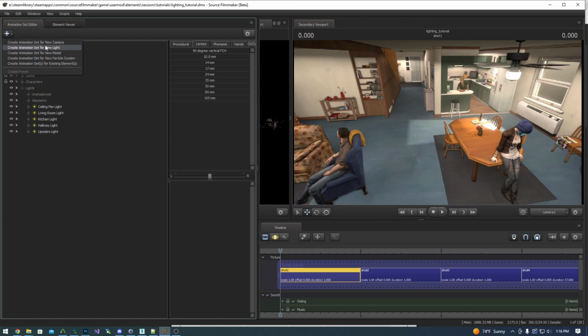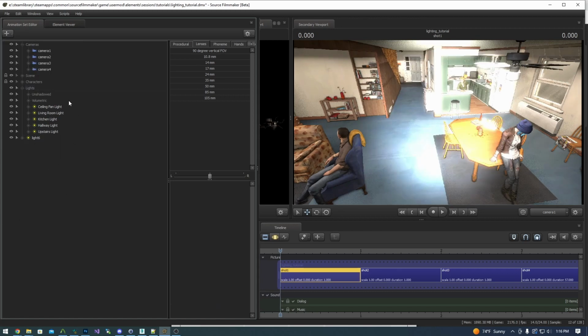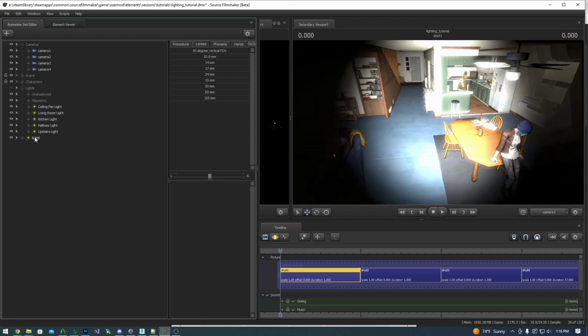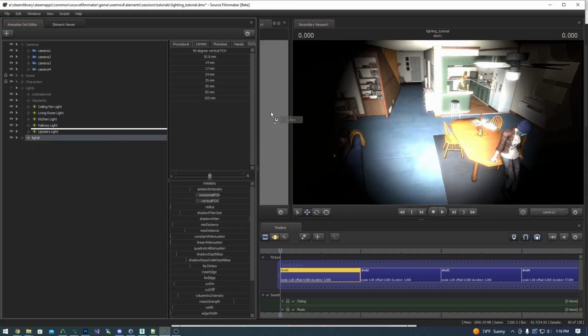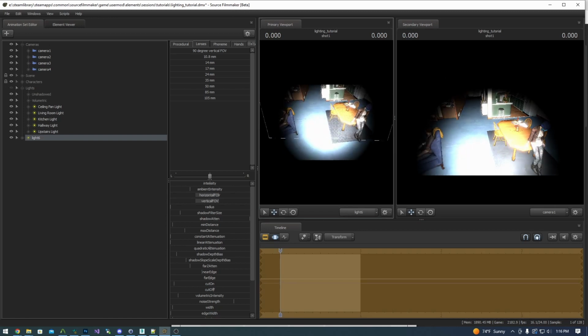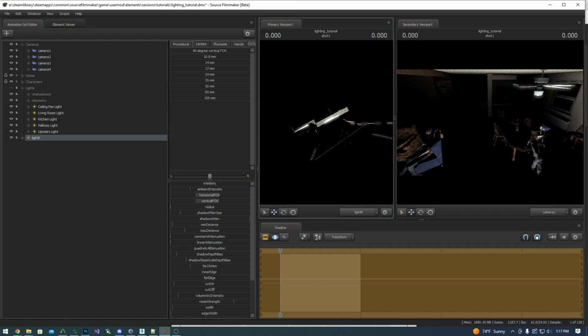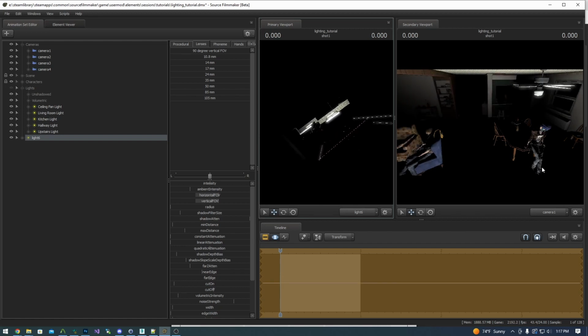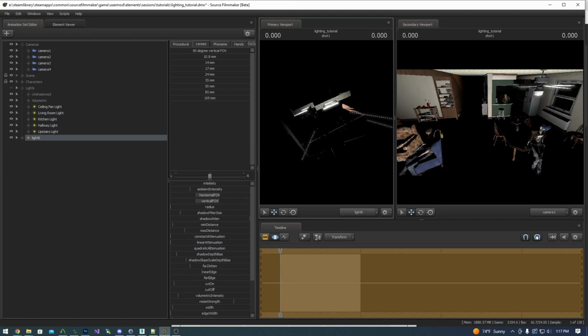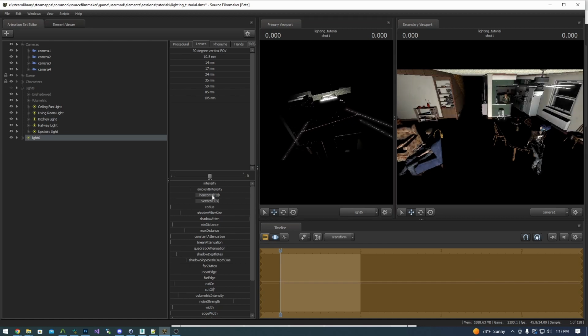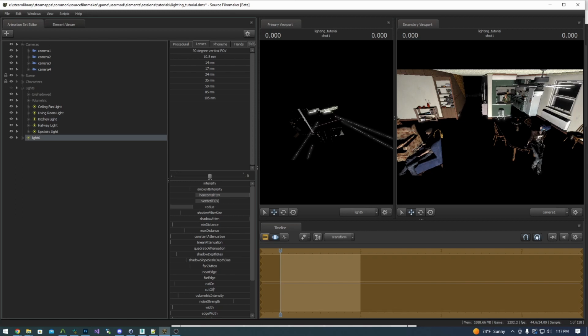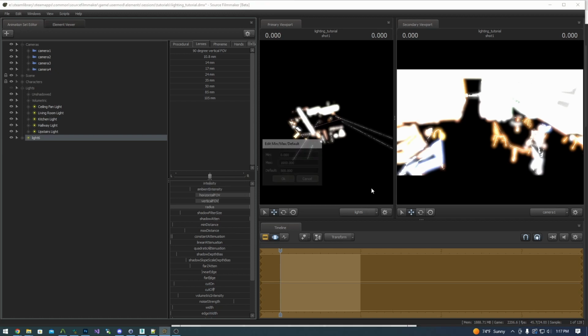And I'm going to do the same thing I did with the ambient light. I'm going to add a new light, turn off all of the other lights, disable shadows, and then I'm going to drag this underlight, as its name suggests, underneath the floor and have it point straight up. In this case, I'm going to bring it back a little bit so that the shadows it casts on Chloe's shirt is a little cleaner. We're just going to aim it this way. And then as before, we're going to max out the FOV, max out the radius, bring up the constant attenuation, remap the intensity, and bring it down.